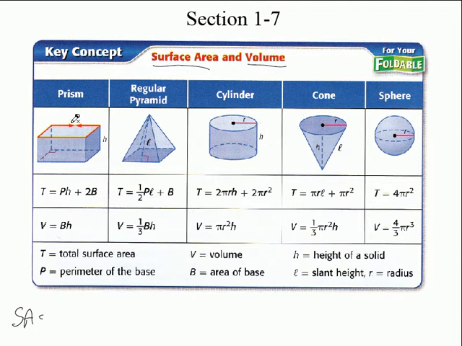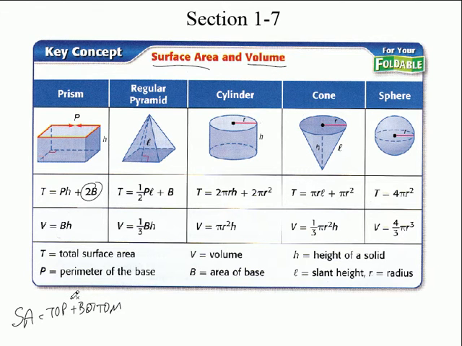So what are you going to do? You're going to find the area of the top and the bottom. Tell me something about the top and the bottom of this. They're going to be exactly the same. So I like to break it down like this, because this works for any kind of figure, not just a rectangular prism. It works for all kinds of prisms. I just write top and bottom. Now they put 2B. Why do they put 2B? Because it's twice the area of the base. You just have to realize that B represents the area of the base. So for surface area, I just find the top and the bottom.